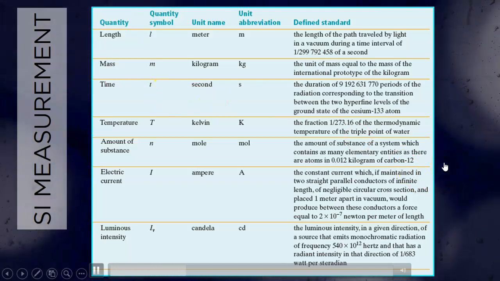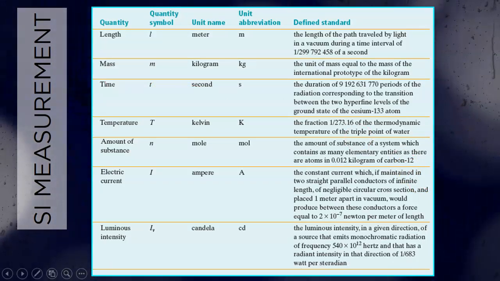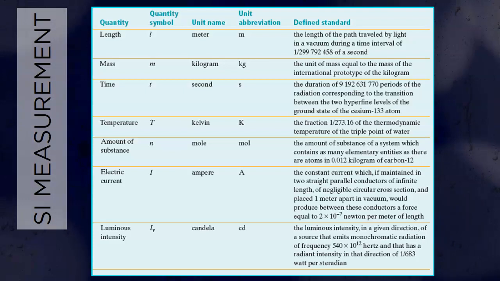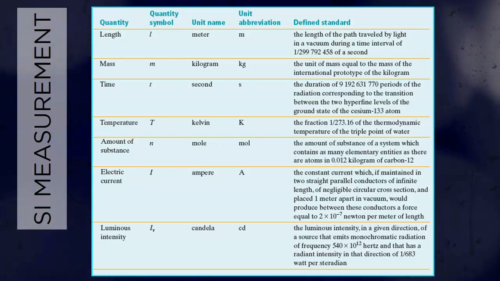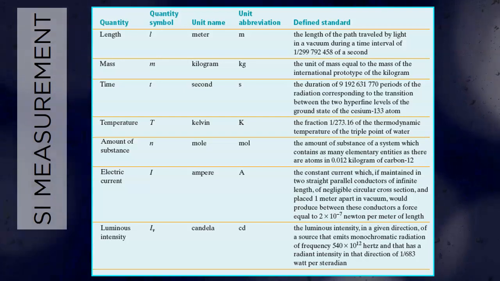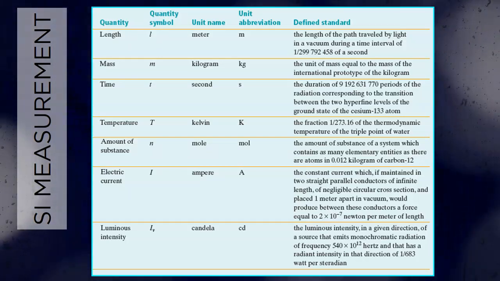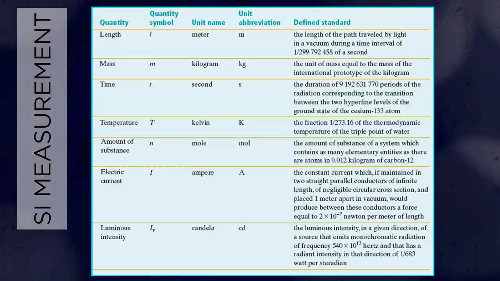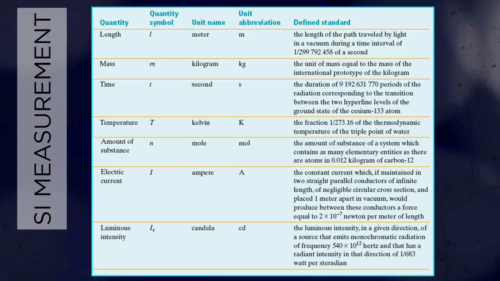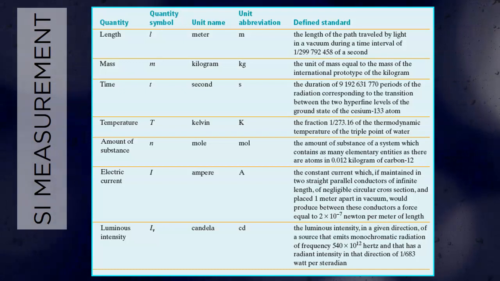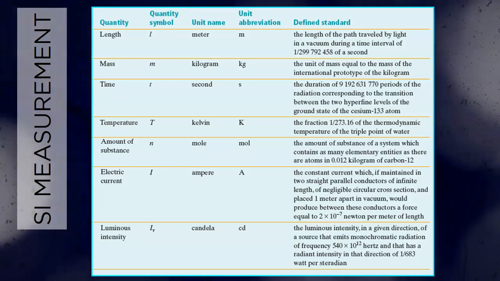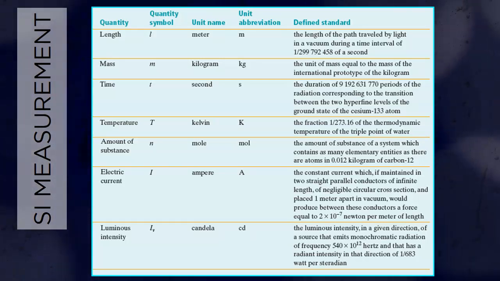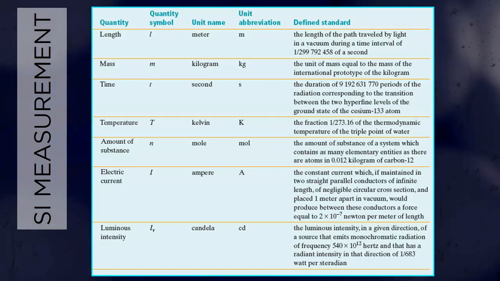So then we have the second. The second is based on a radioactive material, how fast it decays. Cesium is radioactive, cesium-133. Temperature, like I said, is a scaled down factor based on the fact that water has a certain place where all three forms of water can exist at the same time. You have to sort of depressurize the air, put it in a chamber, and you'll see it boiling in liquid form and in ice at the same time. But the temperature of Kelvin is based on that point.